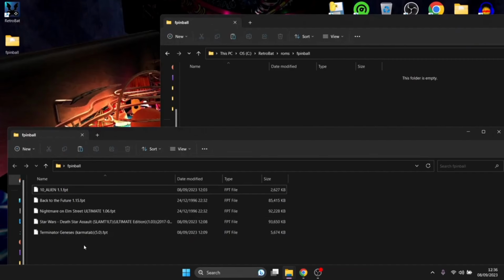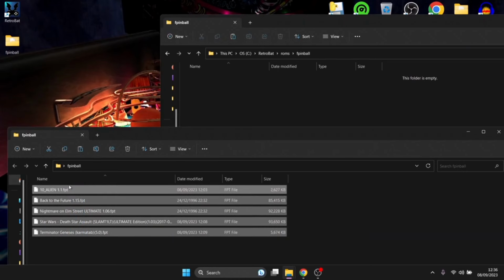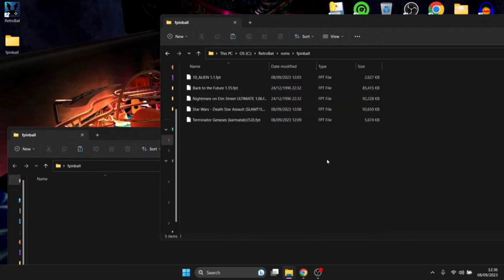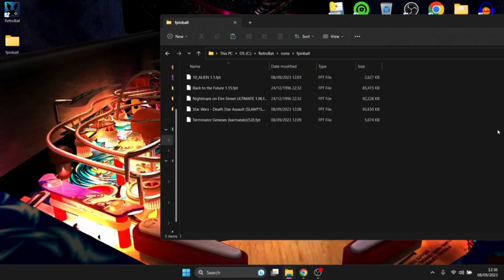So what I'm going to do for now is just drag my tables into the Retrobat ROMs F Pinball folder. Now, I've got several here, and a couple of these are from some of my favorite films, Nightmare on Elm Street and Back to the Future. I'm going to show you a variation of how simple some of these Slam Tilt tables look, and some are a bit more complex, but I'll show you that in a minute. So let's close this down and open up Retrobat.